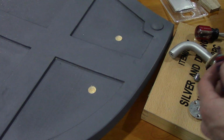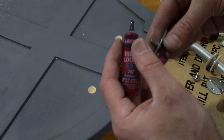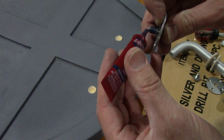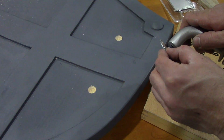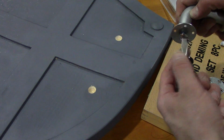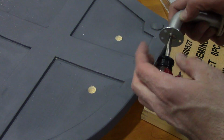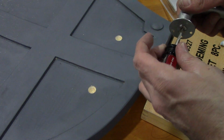Alright, so now we're going to attach the handle, finally. And the last thing I want to have happen is this thing to come loose once it's all installed. So I'm going to put some of this thread locker. It's just like a glue for screw threads. I don't think it would come loose, but just in case it decided to, it's going to have a hard time now.